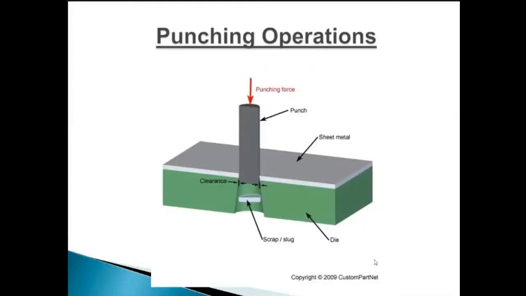Then we see the punching operation. See the figure of punching. A lot of times they can ask what is the difference between blanking and punching. Punching is generally done with the help of a punch, but whatever scrap or slug is produced due to the punching is not useful in punching operation, but in blanking operations, whatever blank is cut from the workpiece is useful. So that is the basic difference between blanking and punching operations.